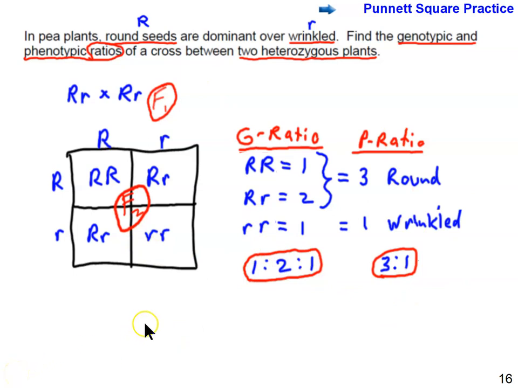However, if I ask you to show work, I will expect to see the Punnett square. As a matter of fact, if I ask you to show work, if I give you a genetics problem like this, I expect to see everything that I have here, show work to get full credit.